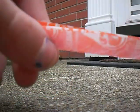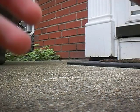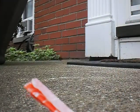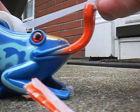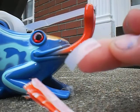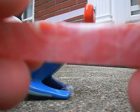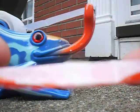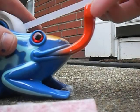Fold it in half like hot dog style so you know where the middle is, and take a really small thin piece of tape, like that big, and put it as centered as possible over the front like that. It should look kind of closed, but it's supposed to be like that. Then do it on the other side so that way it doesn't come off.